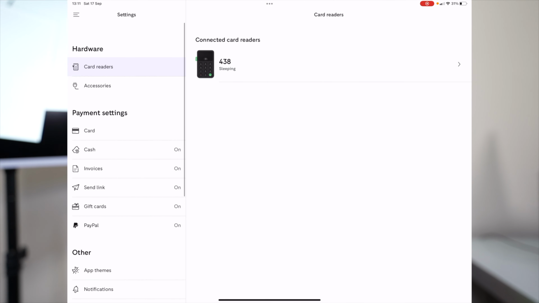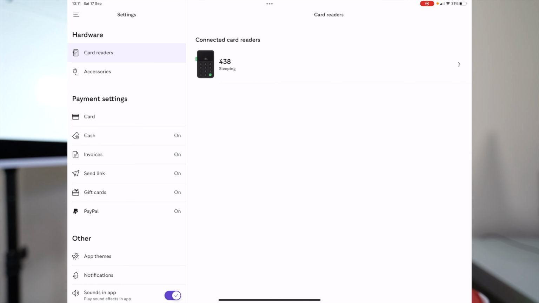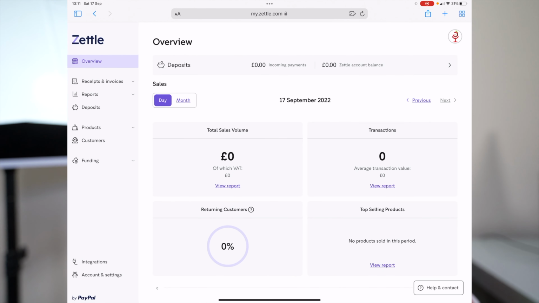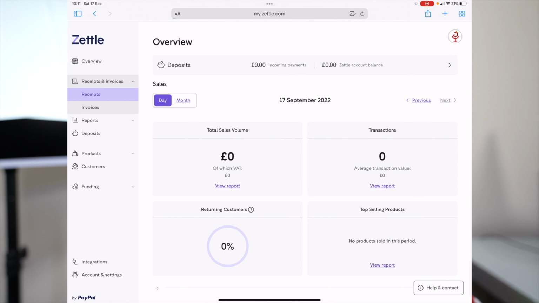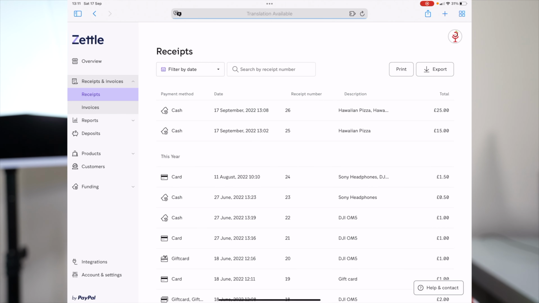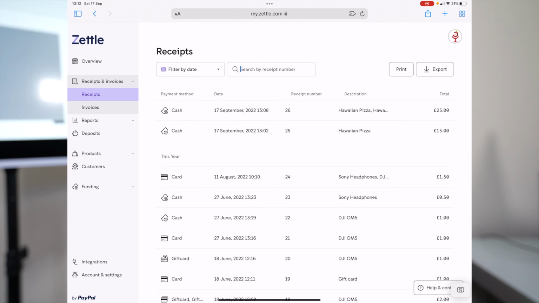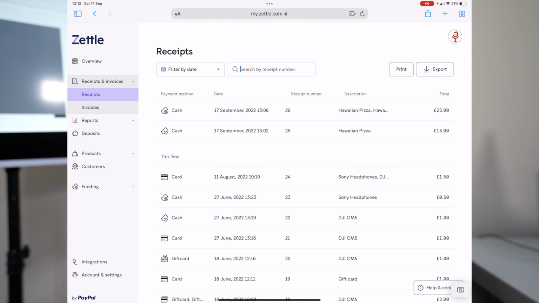I was thinking, well, even if you can't have this app, maybe I had to go over to the online ones. So in front of me now, I've got the online version of it, but even still here, I'm struggling to find that number. What I could probably do here is, if I do order number 27, does that pop up? No, it doesn't, because again, these are receipt numbers. They're not quite helping us. So I was racking my brains as to what to bring on this one and how to do them.